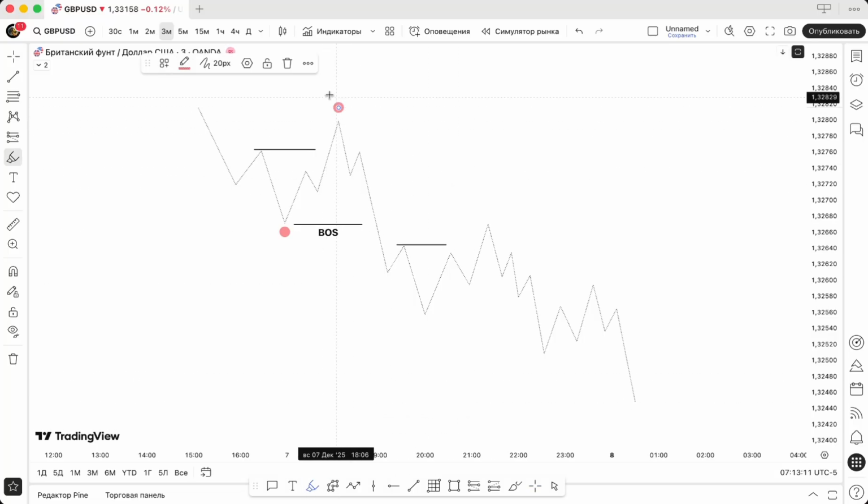Now for this maximum we need to find a new minimum. Where is this minimum confirmed? Here, here, or here? No, it is confirmed here. Because it was here that the price went higher, removed this inducement, and we formed a trading range in which we can look for positions.